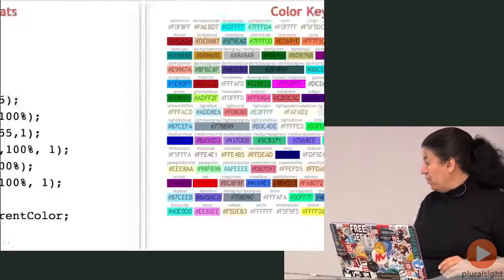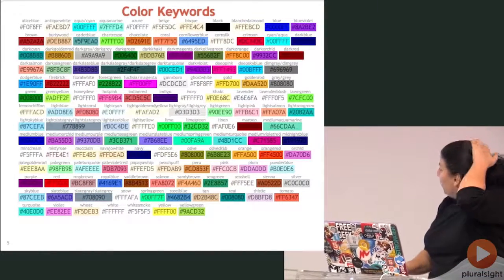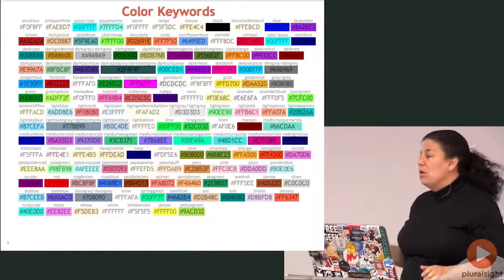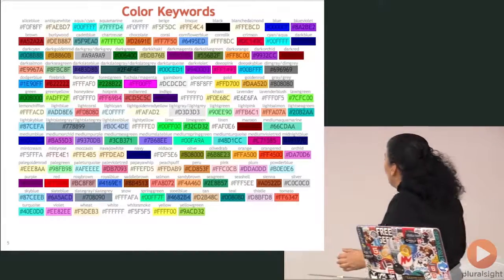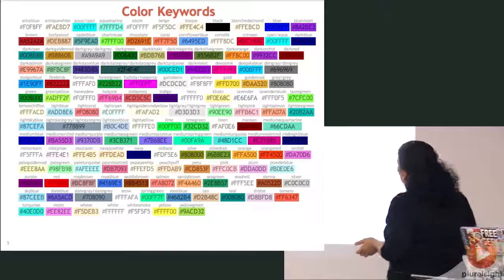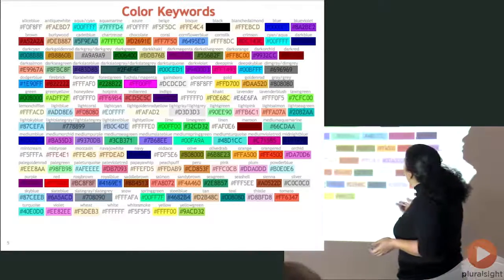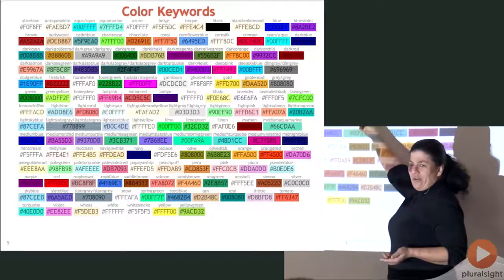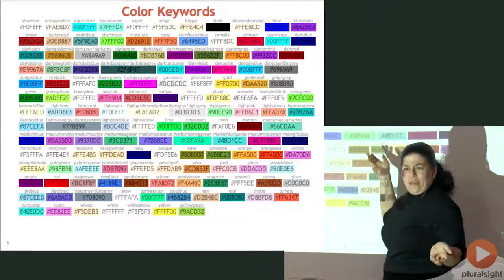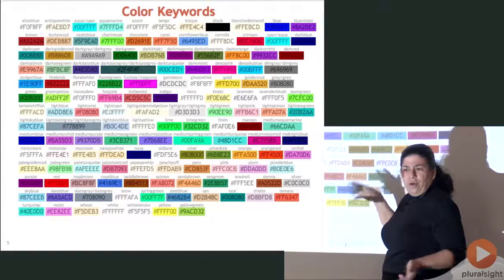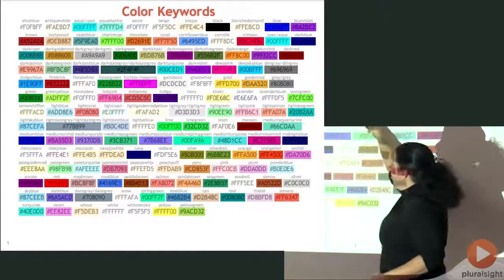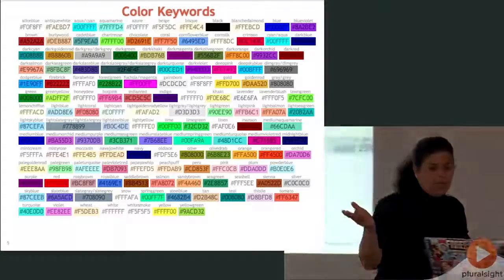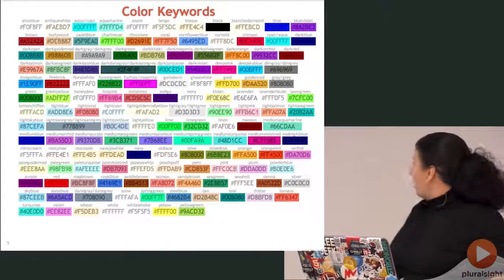Name colors. These are your name colors. In CSS3, it was increased to include all the SVG colors. The only thing to note that is even vaguely interesting about all of this, and it's interesting to me because I'm a geek and still haven't figured out how to write the word gray in the United States. Is it AY? Is it EY? I don't know. I don't want to fight about it. Well, it's no longer a fight. They actually accept both spellings. So it's light gray with either an E or an A. And your browser will be happy.